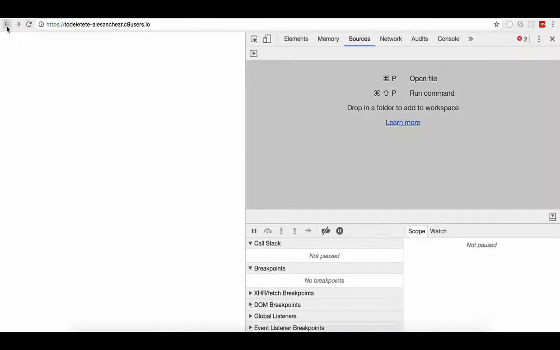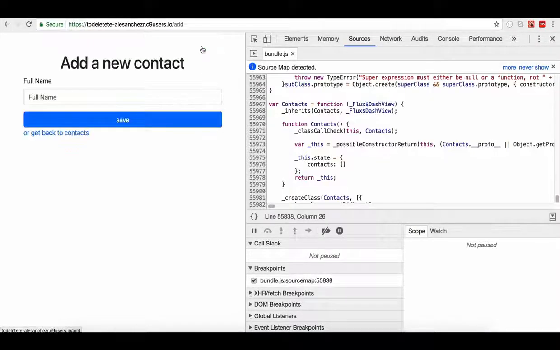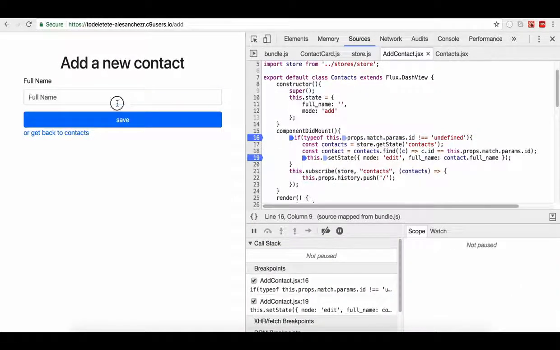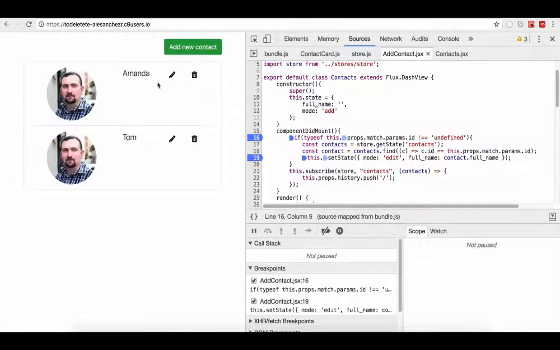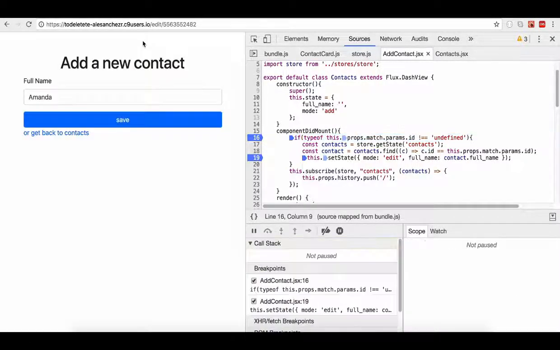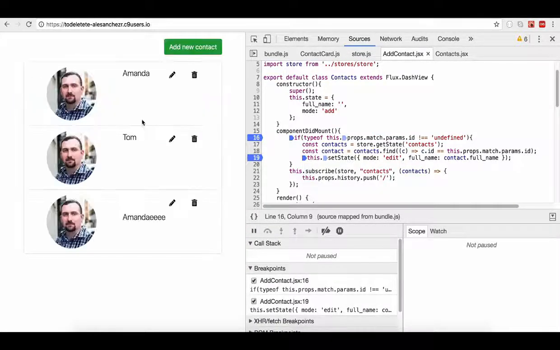Yeah. Okay. Let's refresh, and now let's add Amanda. Let me also add Tom. Now I'm gonna delete Amanda. There it is, Amanda. Woohoo! And let's save it here. And because of my solution doesn't work for the IDs, because it has a different ID now.